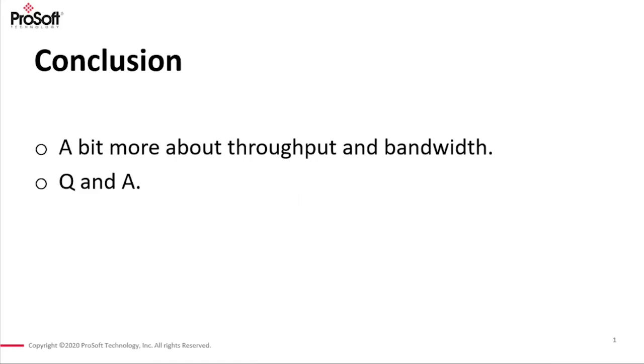So in conclusion, we talked about the importance of safety and incorporating it into the wireless communication system. It is crucial to have a robust wireless system if we are relying on it within our safety instrumented system. It is important to take a step back and ask yourself a couple of questions to get a clear picture of the factors that are going to affect your wireless performance, so that at the end of the day, you have a robust enough wireless system for your safety application.